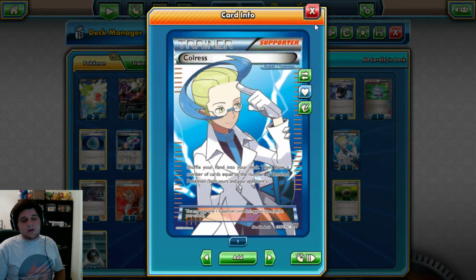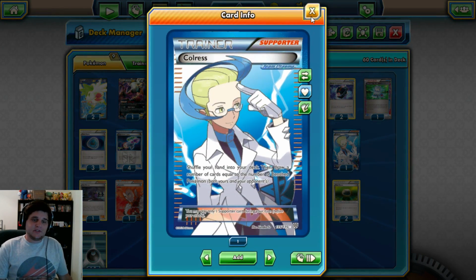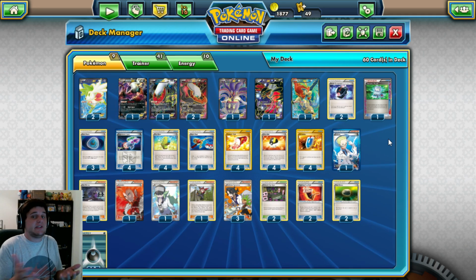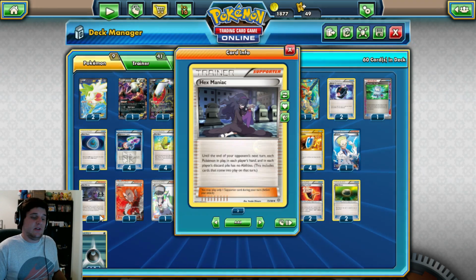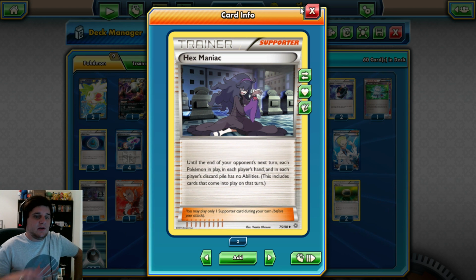We are playing 1 Colress, a really good draw option that is really just an expanded Sycamore. We can use Colress to kind of fill up our hand. And if we both have full benches, assuming no Skyfield in play, that's 10 cards, so really good. We are playing Hex Maniac just to shut off abilities. Can be really good disruption against our opponent, especially on the first turn.